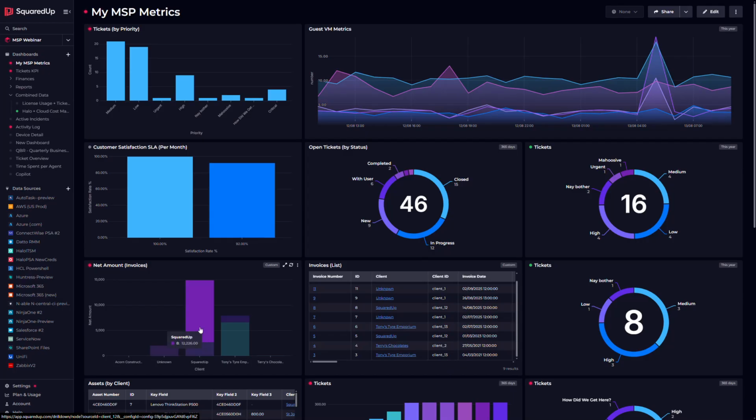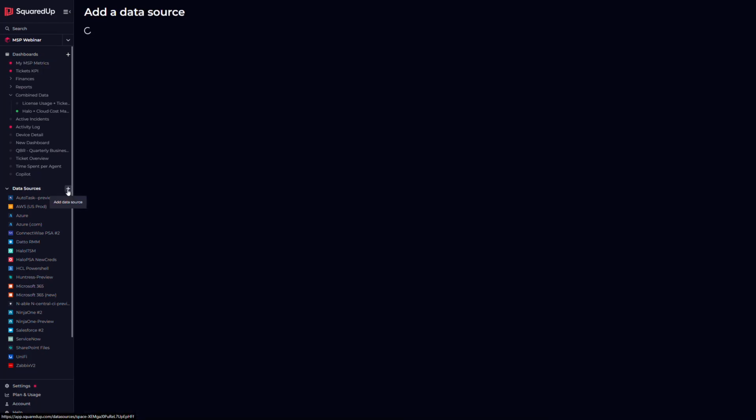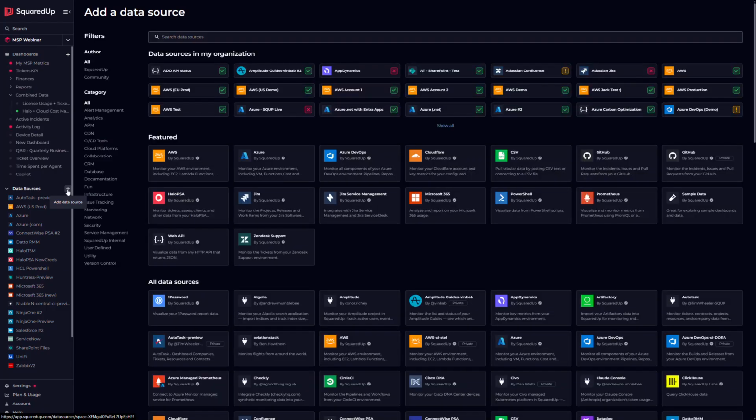Speaking of our data source library, that's accessible if I go over to the data source list here and click Add Data Source. This is going to load up our library of plugins essentially that you can integrate with. At the top here we can see, like I said before, you don't have to reintegrate every single time if you make a new workspace. These are all of the integrations that are currently connected to our SquaredUp tenant that are available to me. I've got enough access control to add them to my workspace.